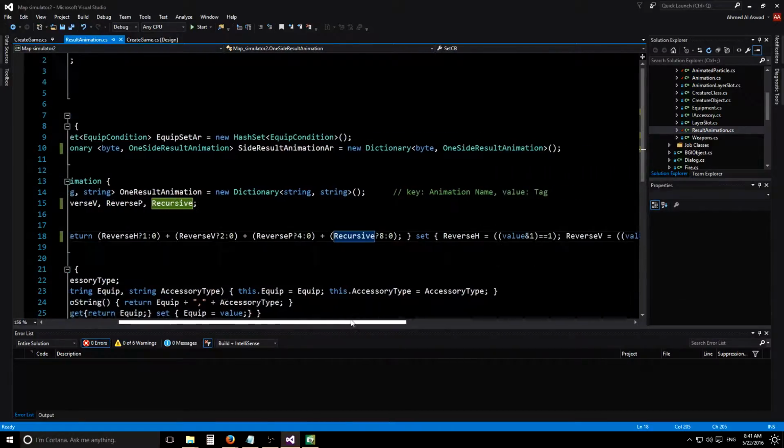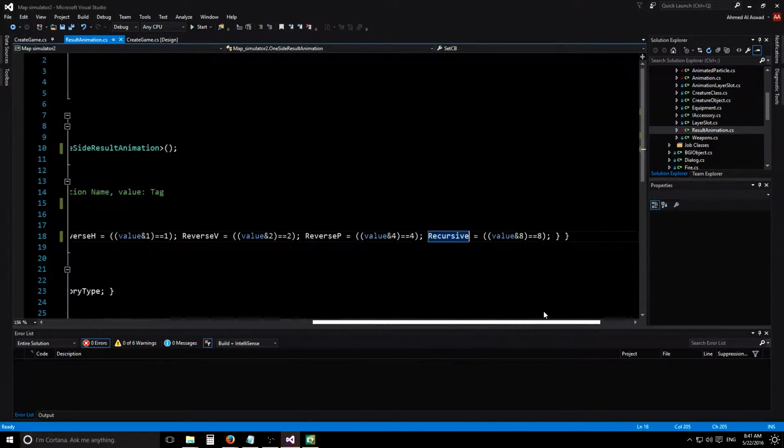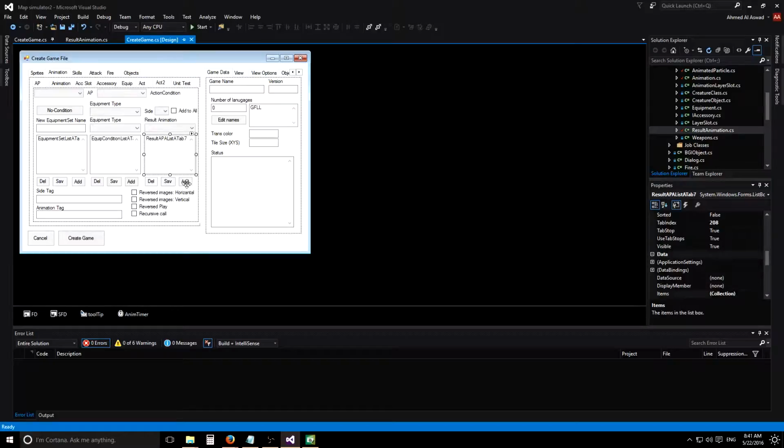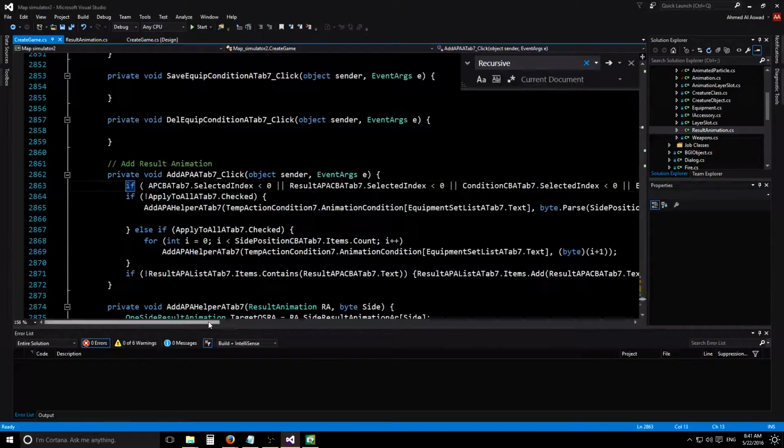Give me a second. Did I set the values in the first place?